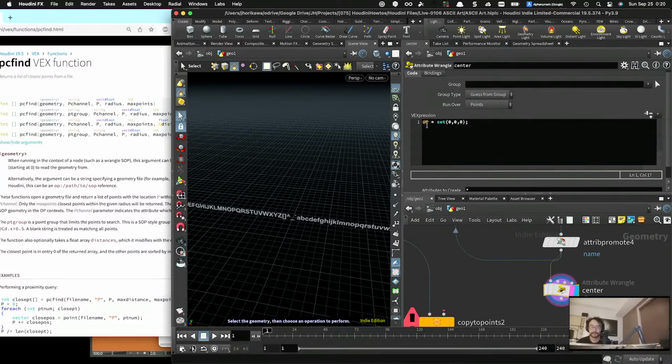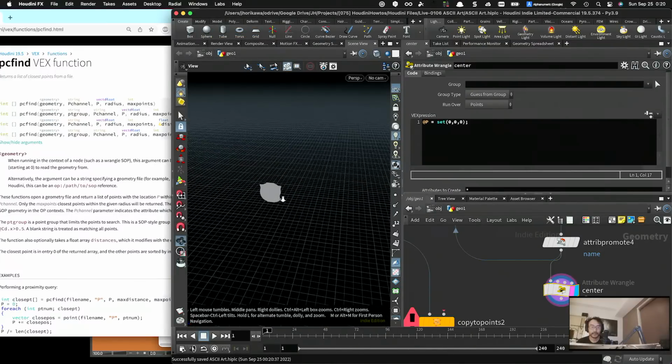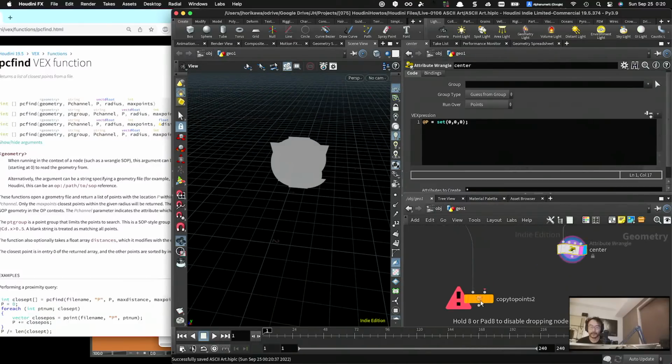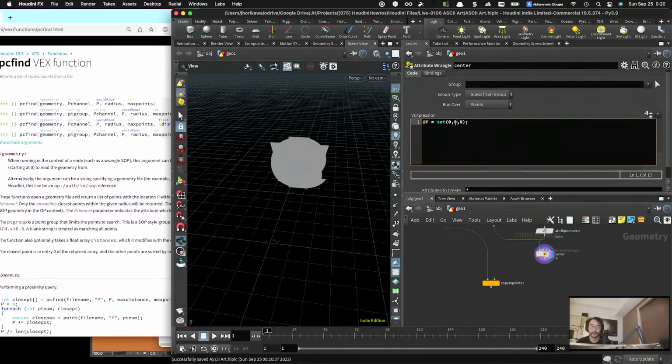Nope, didn't work. Primitive, nope. Doesn't it supposed to work for points? Okay, it did. Okay, so now it's being gathered on the center. Now I think I'm ready to, although I might not want to change the height position. So just keep the height here, just move the x and y.